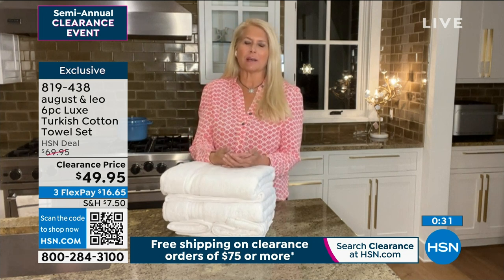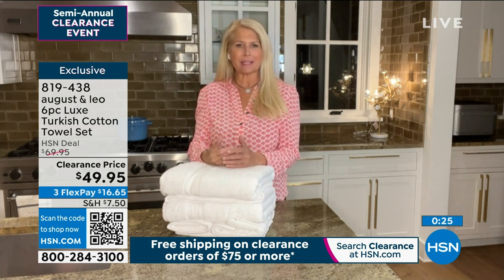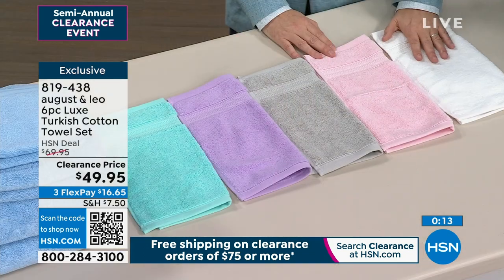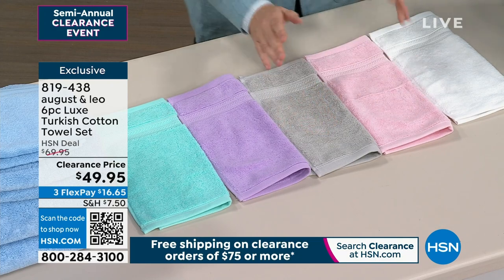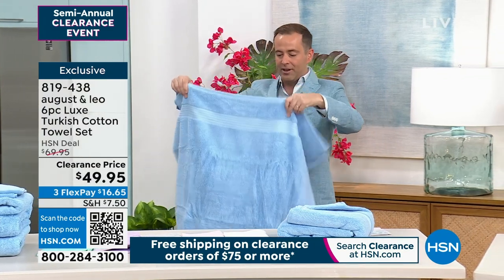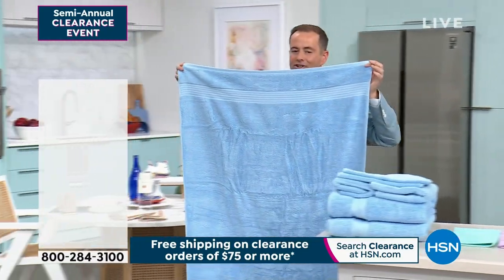The lavender is gorgeous and gives such a chic look to a bathroom. The gray is a little more masculine if your husband is not into the blush. Personally, in my guest room I have the blush towels — you can tell I love pink. They just look great, and you wrap yourself in a blush towel and you look better in the mirror. There's no way to compare these to regular towels — these are so much better. I want to grab one of these amazing, luxurious bath sheets — these are a 60 by 30, very generously sized.